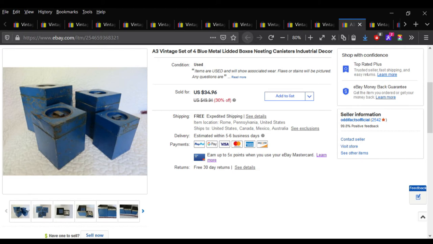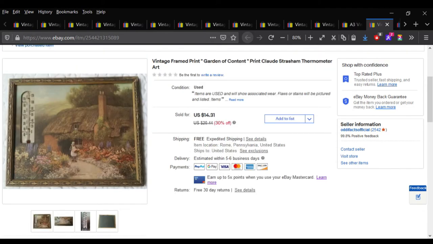I decided that if she could find something else in my eBay store that she would like to purchase, she could do that, and that would just be the equivalent of her paying for the plates. I would then make my money back and I wouldn't be losing out on anything. So anyway, these sold for the full ask of $34.96.